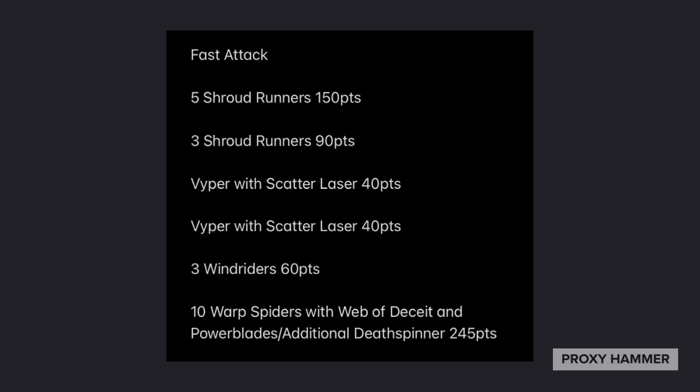I have 10 Warp Spiders with the Web of Deceit and Power Blades and additional Death Spinner. And basically this unit is a powerhouse unit meant to basically eliminate targets from objectives. It can eliminate pretty hard targets. It can even do decent damage against Terminators with the right buffs, and just basically use Web of Deceit right after that to get out of line of sight again. And then in the later game, of course, it can be used to capture objectives. It could be used to go in the enemy deployment zone and create disruption there and score victory points, again, on things like behind enemy lines.